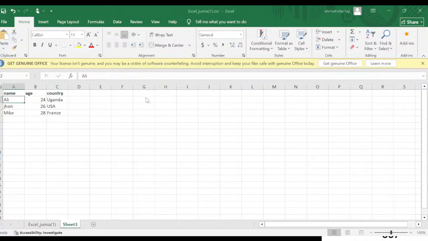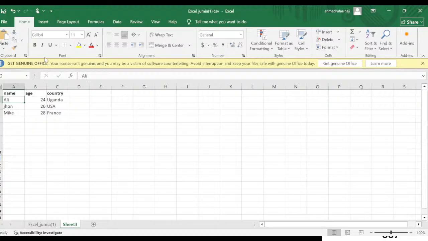For example, if I choose a border here and click that, you're going to see a border, right? As you can see, we have a border here, so I choose another border. We have different types of borders. As you can see, we have borders in our Excel here, Ali. So that is what we call borders.